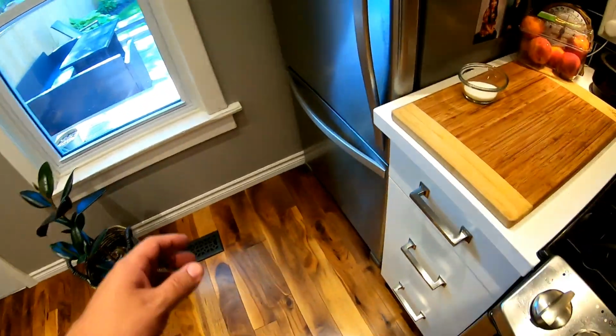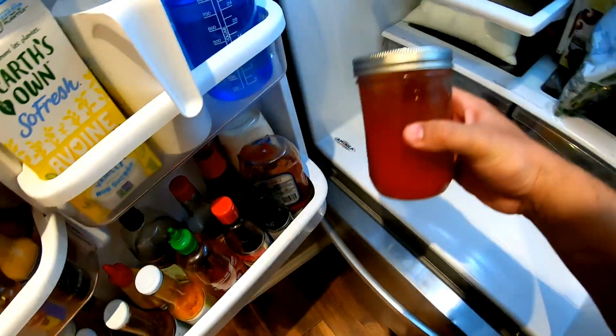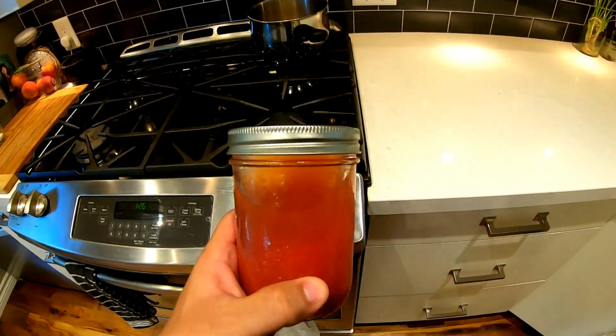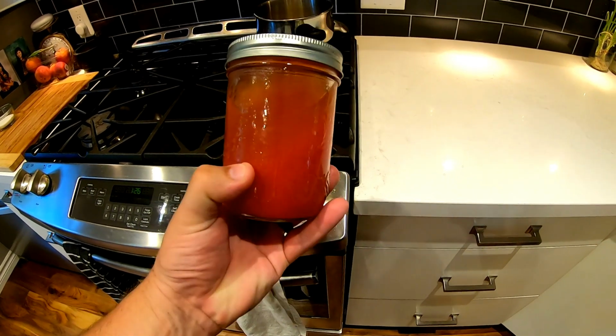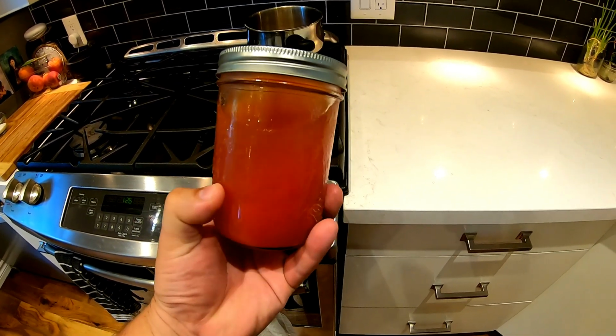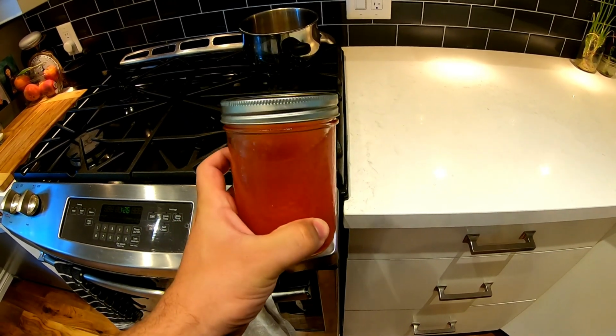All right, guys, from the fridge, gonna grab myself something a little bit more unusual today, and that is tomato water. So, hot day, decided I wanna make my own ketchup. I use this stuff all the time. It's really the byproduct or the leftover of what's in the can of tomatoes after I'm done straining the tomatoes off. Use it all the time.